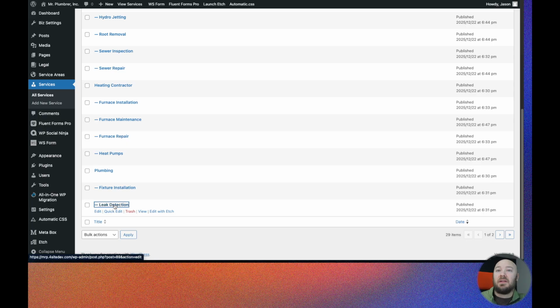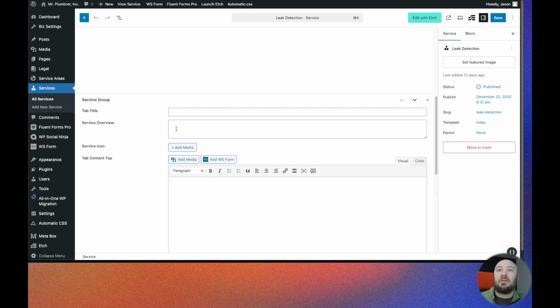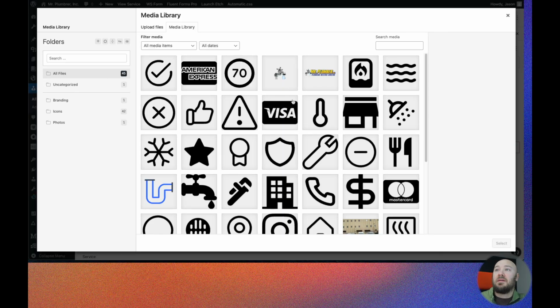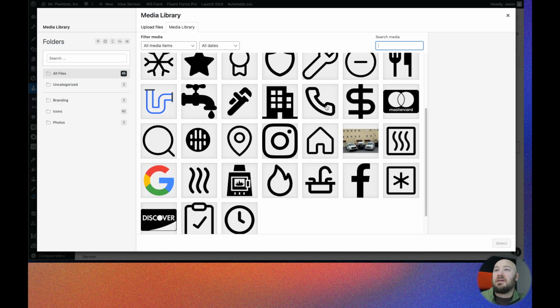Next we have leak detection. Same thing. Can't remember if I had an icon specifically for that.